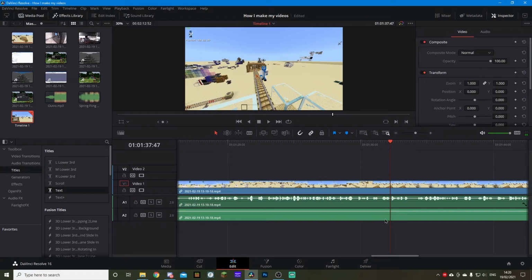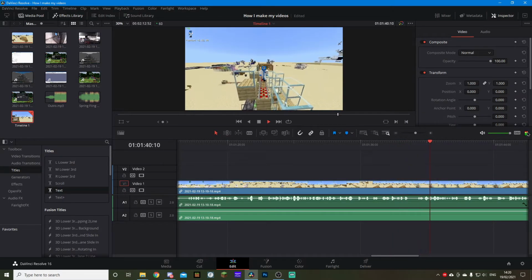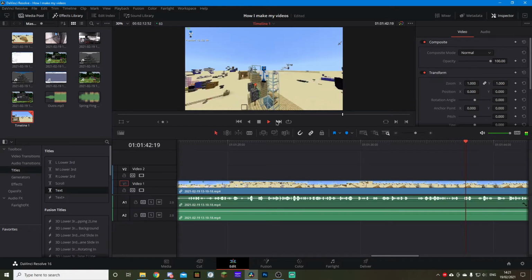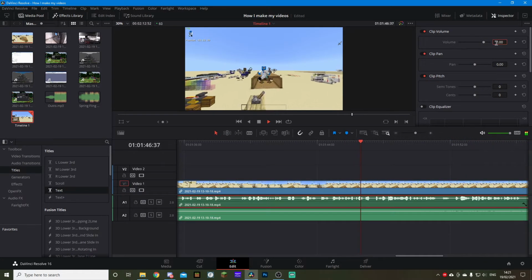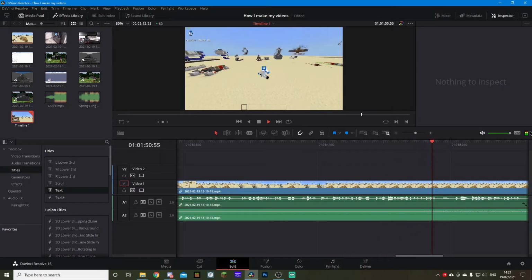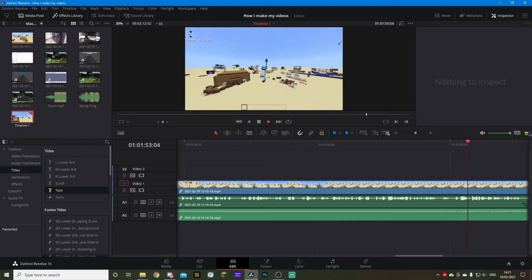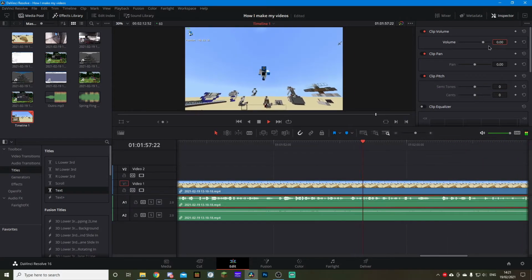Something to point out is that over here you can obviously see this thing. If I start playing the video again, you can see that if it goes into the red section, that's generally too high. So you're going to want to try and keep it in the yellow section. So we are actually going to turn down this audio a little bit. Because yeah, you do want to try and keep it on the yellow section. To be honest, that's actually still too high. I think I'm going to leave it back to its default volume.